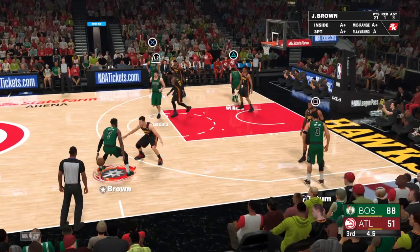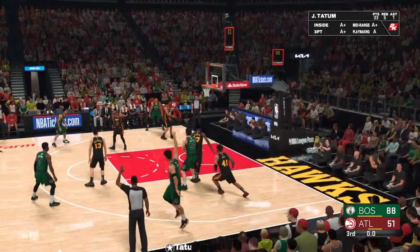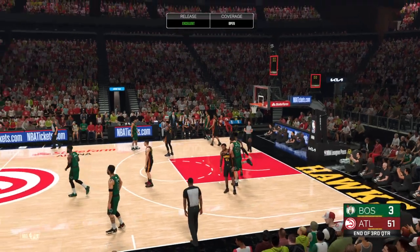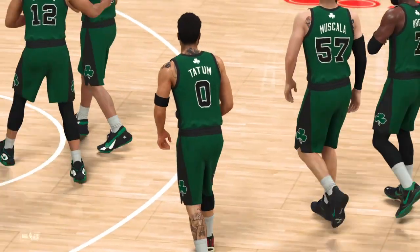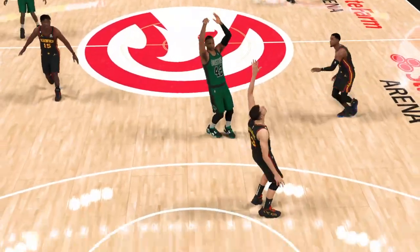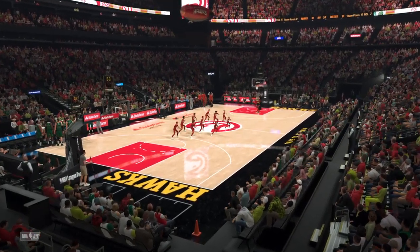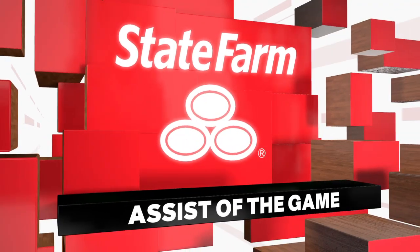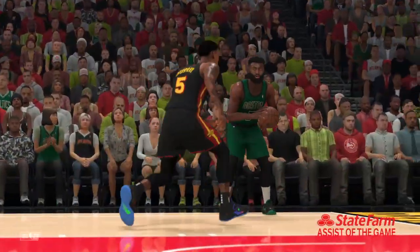Brown feeling it out a bit. Tatum on the wing. He gets it up. And it is good at the buzzer. Wow. Big-time shot to beat the buzzer there. My goodness. He had to rush that one a little, but terrific stroke. And so it's the Boston Celtics sitting at a lead of 40 points at the end of the quarter. Terrific play. The three-point shooting has come fast and furious to the tune of what has become a big-time blowout in progress. And we'll be back with you shortly.